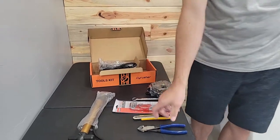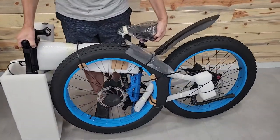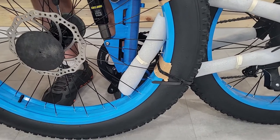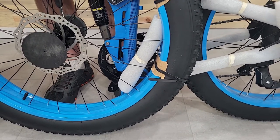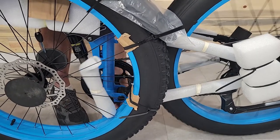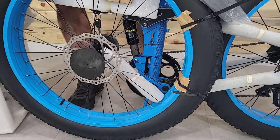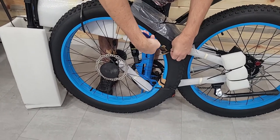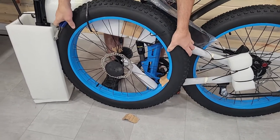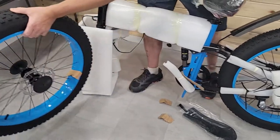The first thing you want to do once you get it out of the box: you'll notice that sometimes in shipping these crank arms will get twisted around. If you cut the zip ties, you'll have to fight to get this off. So the way to fix that is to lift this back tire off the ground slightly, grab the other crank arm, and walk it forward until it lines up with the spokes. Then cut the zip ties — this is why I don't want to use a knife, as you run the risk of slicing the tire. Then this will just lift right off.